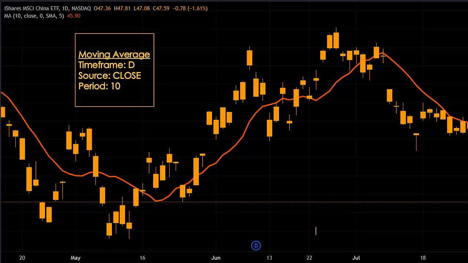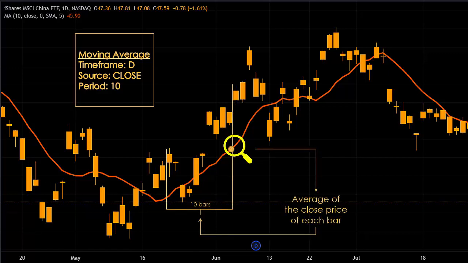So if we could take a virtual magnifying lens to a single point of a moving average line, that price would just represent the average of the x previous bars, for example in this case 10. The source item in the square here means that the prices we are averaging are the close prices for each of these 10 bars. But we could choose to average the open prices or, for example, the typical prices, and it would still work. Now, SMAs are quite boring in and of themselves, but paired with something else, they become useful.